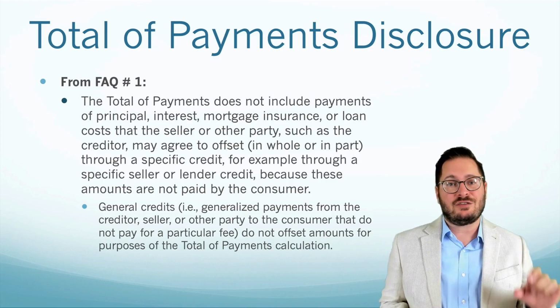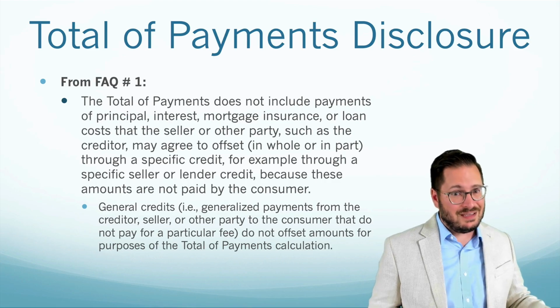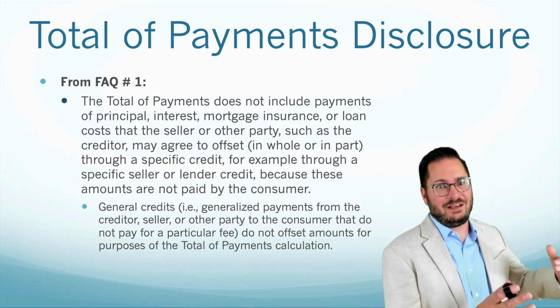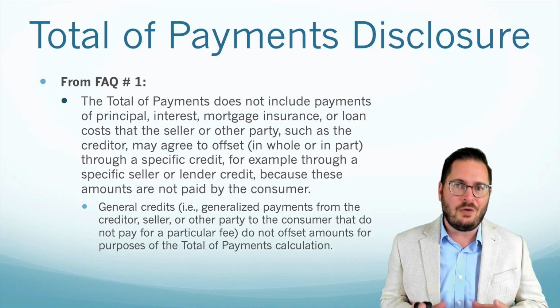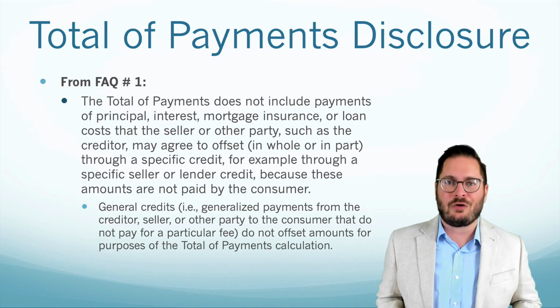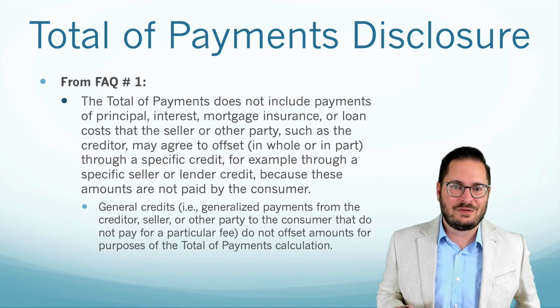So lender credits that are specific credits don't count, or do count. They are taken away, but general credits are not going to be taken away. So that is a little bit of a quirk, and that's why we're taking a look at this and doing a bit of a deep dive.